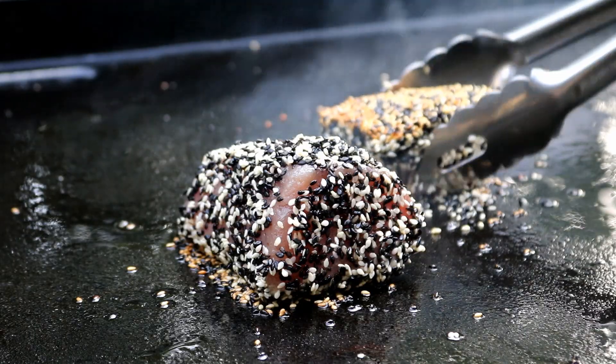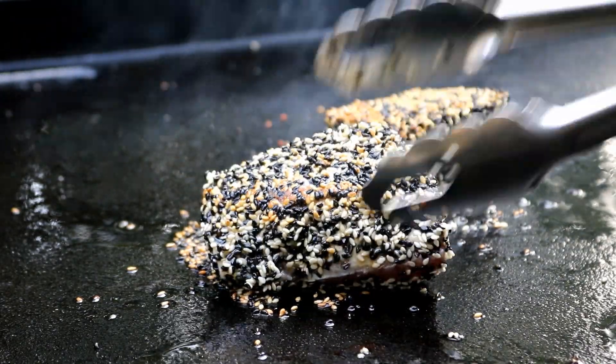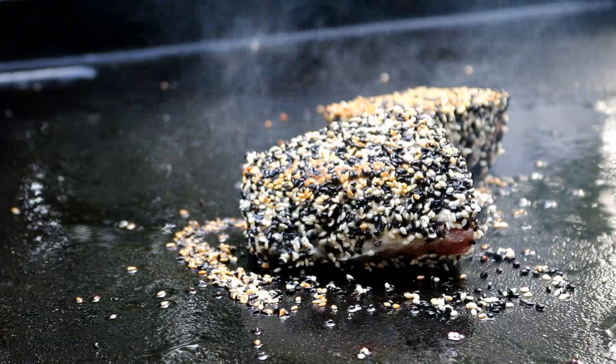It's a million degrees in Florida today. We're going to make some seared ahi tuna steaks. What else? Some pickled cucumber and onion. And then a ponzu and ginger and soy dip and sauce. We're going to do it on this Royal Gourmet flat top. It's going to be a lot of fun. Stay with us.